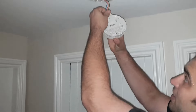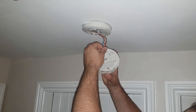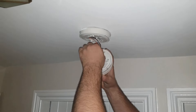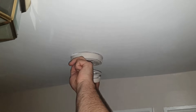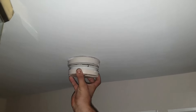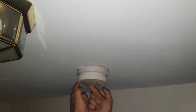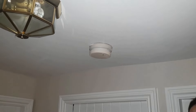Then just line the tab back up — there's a little depression on the tab that fits onto the alarm. Make sure that's good and secure. Ensure that the wires are going back within the hole on the base plate. Then put this on offset to the left slightly and twist until the little locking tab engages. The alarm's back on, you've changed your battery. You can now turn the circuit back on and the alarm should have stopped beeping.